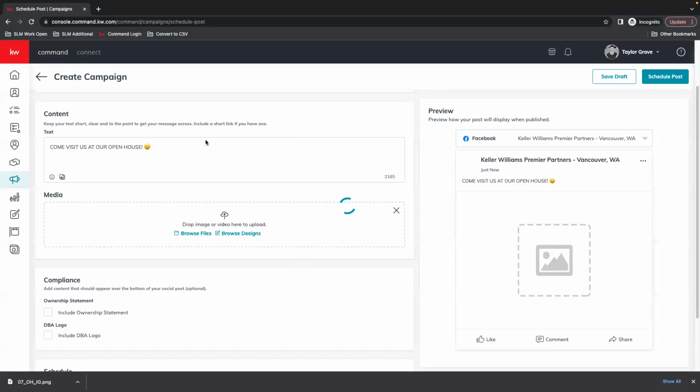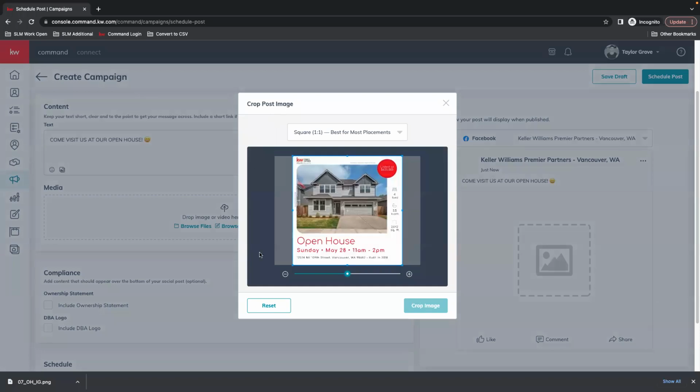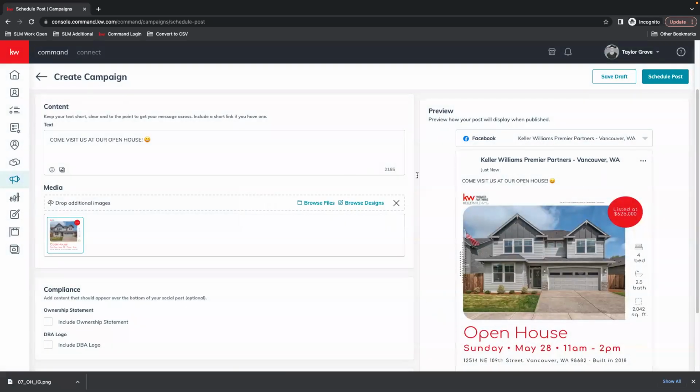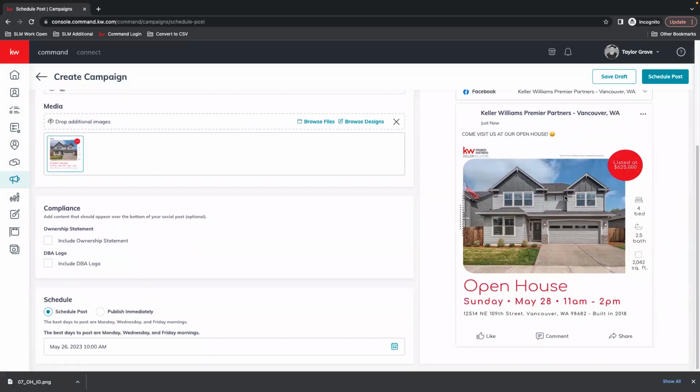So selecting our image, which is actually a video because I think I saved it with animation, so it might take a second longer to work. Okay, giving you the option now to crop if needed. Okay, so mine did not save as an animated post. If it did, you would have the option here to preview what it looks like when you play.